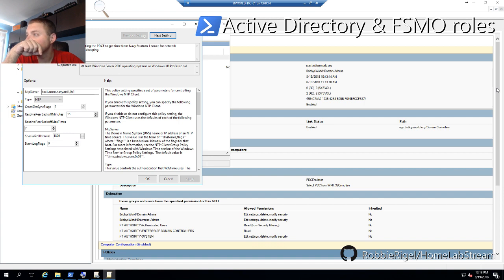So yeah, use special polling interval. That's what we did. Uses fallback only. We don't want to do that. Symmetric active. Hold on, so I'm providing another link here.